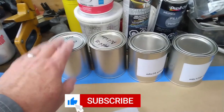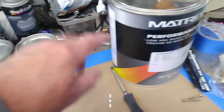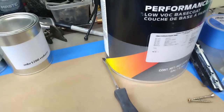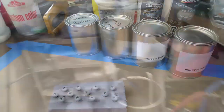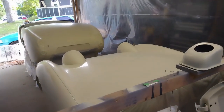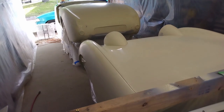I knew I was going to run out of reducer and activator, so I went and picked up some more. And I still have about this much left of the color. So I've got plenty of paint now, plenty of activator, plenty of reducer. I cleaned everything off with the final wash and some clean microfiber cloths.